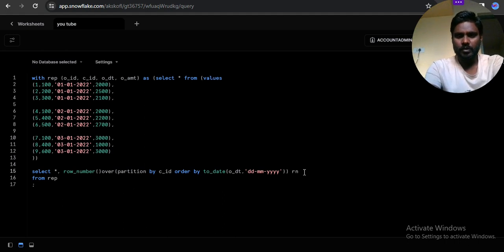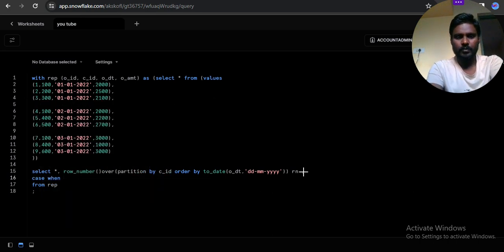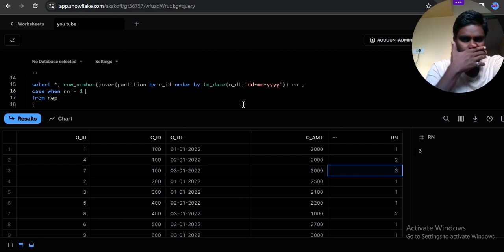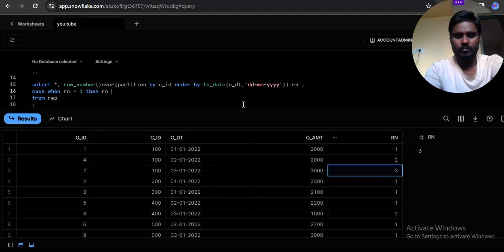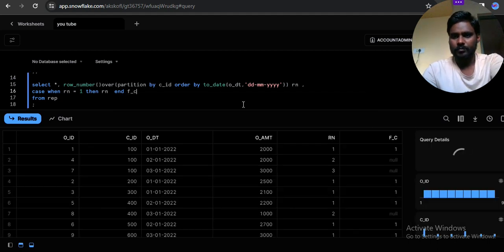So case when rn equal to 1, then I want 1, else null. In this situation I'm saying this is the first customer.